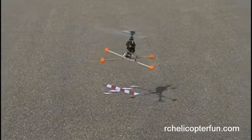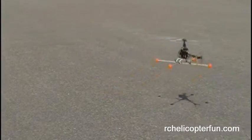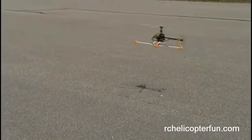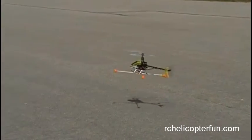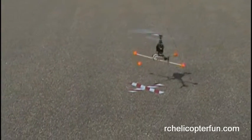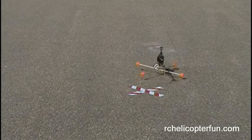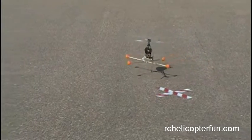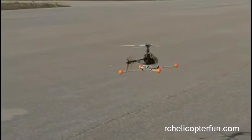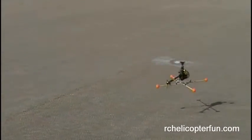Now we'll go to the right. Again, slight bits of right cyclic. Keep that nose pointed forward. When you get about 10-15 feet out, stop it, bring it back. If you're feeling stressed out or something isn't feeling comfortable, just land the bird and take a rest. Rest is always necessary. Lots going on today. Now we'll go to the left. A little bit easier because the tail rotor is pushing us. And again, we'll come back over the reference spot.